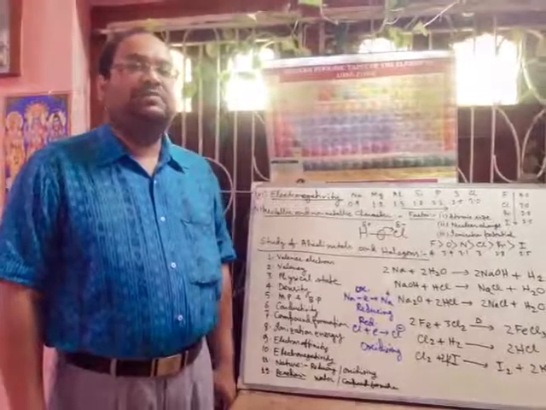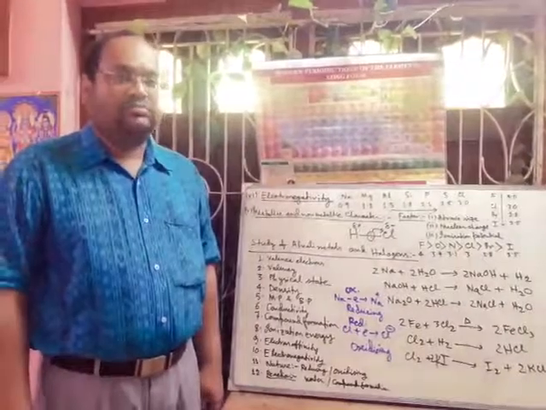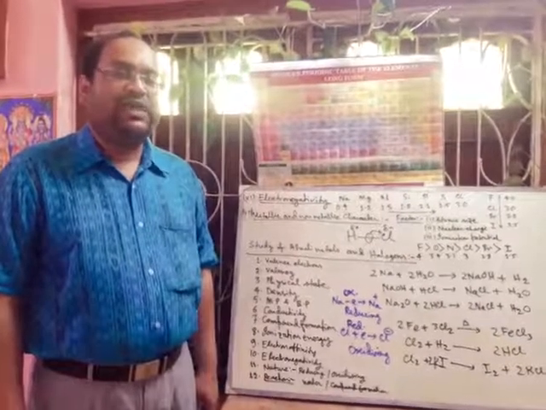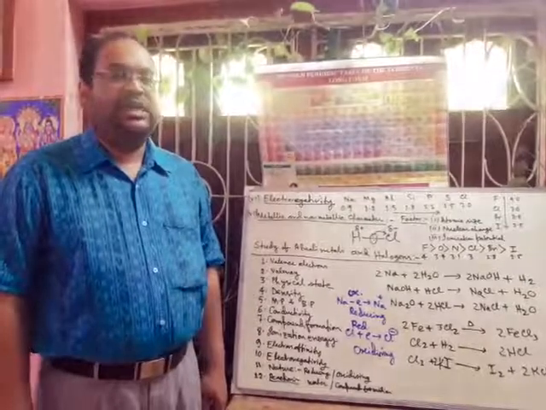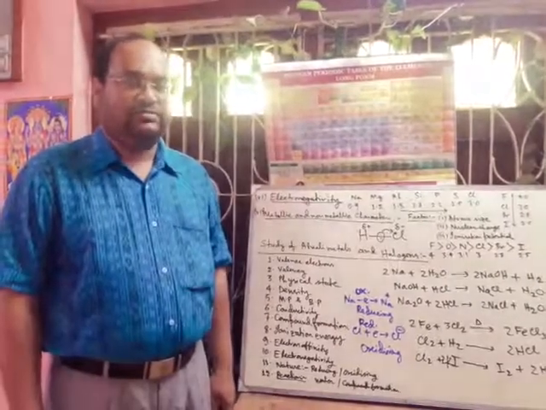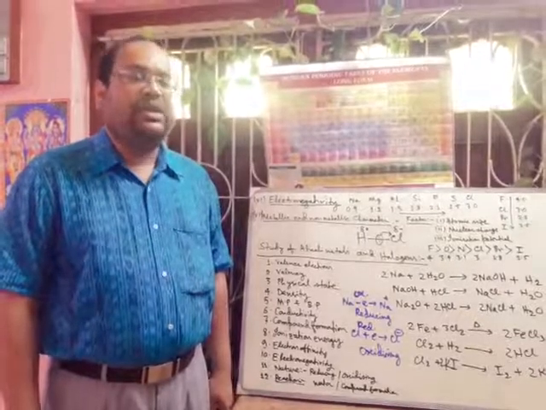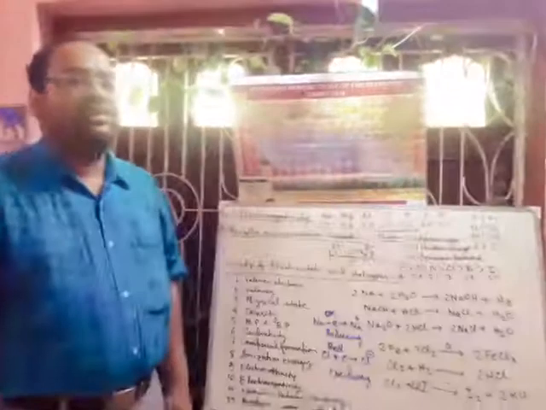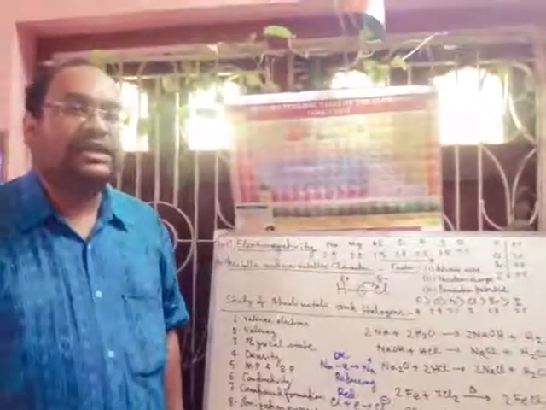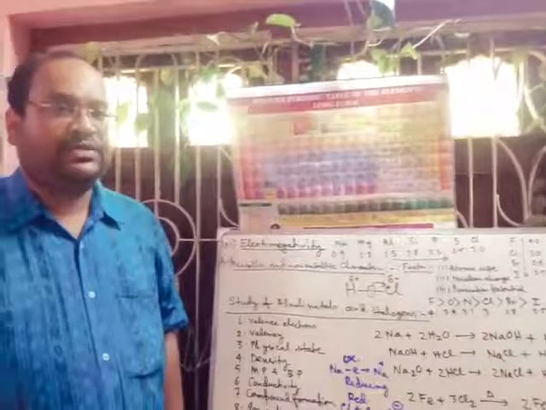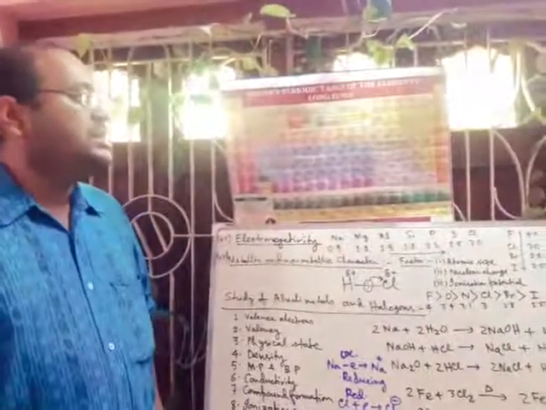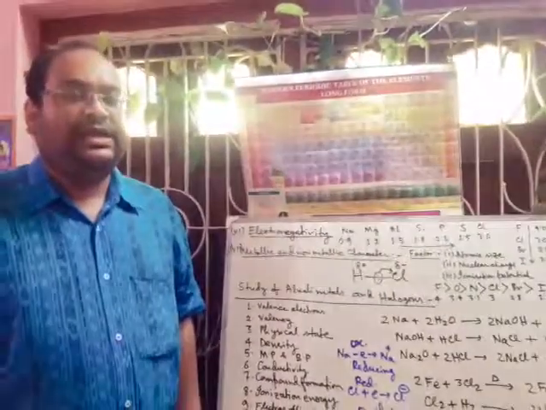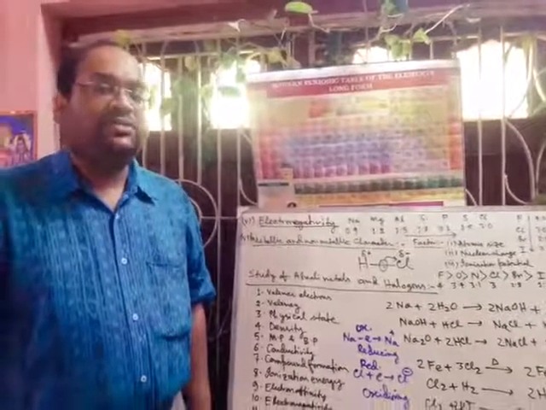Electronegativity is the property of an atom in a molecule to attract the bonding pair electron towards itself. It has no unit. It is a comparative value, and if we look at the whole periodic table, fluorine is the most electronegative element, and according to the Pauling scale of electronegativity, it has the electronegative value 4.